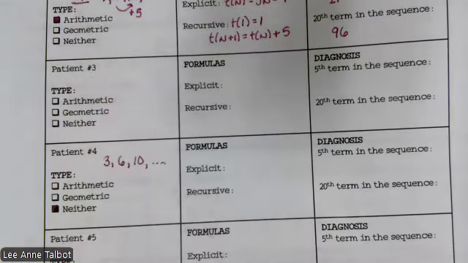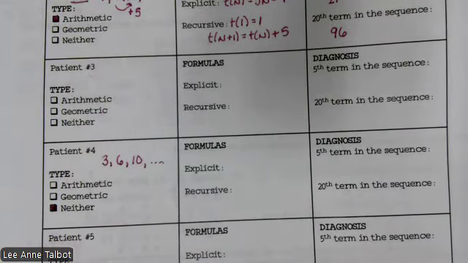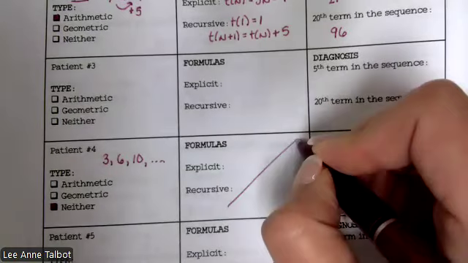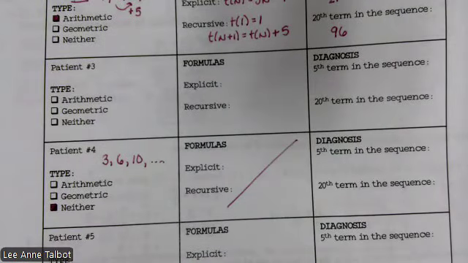And what you do is you check the neither box. You do not need to do the formulas. You just cross that out when it's the neither box. That is above our scope of this class. So just cancel that guy out.